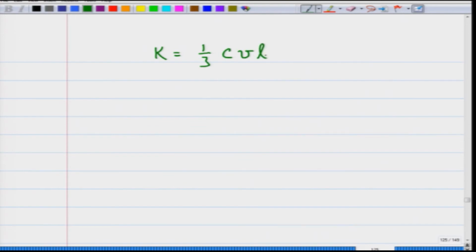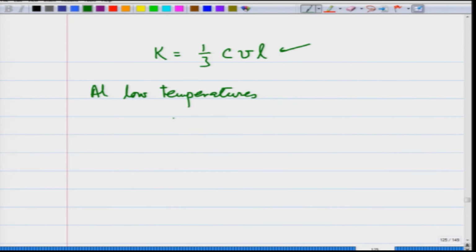So, let us see what we should expect on the basis of all this for the conductivity of an insulator on the basis of the formula K equals 1/3 C V L, where C refers to the specific heat due to phonons, V their speed, and L their mean free path. At low temperatures, where normal processes take place, where the collisions take place, but the resulting phonon wave vector does not go out of the Brillouin zone, L would be determined by the imperfections, and at low temperatures C goes as T cubed. Velocity of phonons is like velocity of sound. So, I would expect that thermal conductivity with temperature should rise like T cubed.